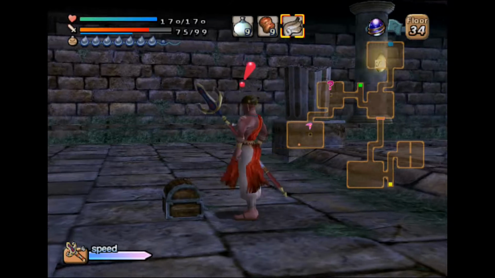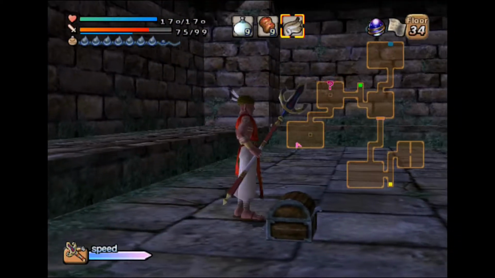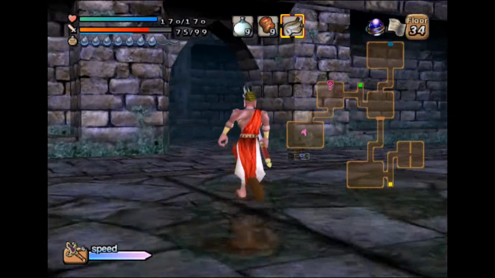So now I just need to open up these 2 treasure chests and I can leave. A map. And... Whoops. Some bombs. Okay. Let's get out of here. And onwards to floor 35. The final floor for this video.